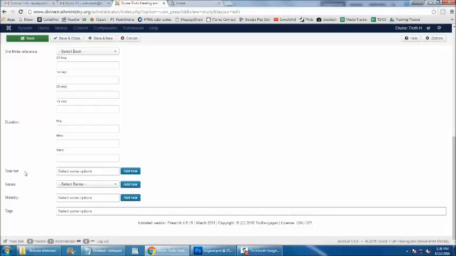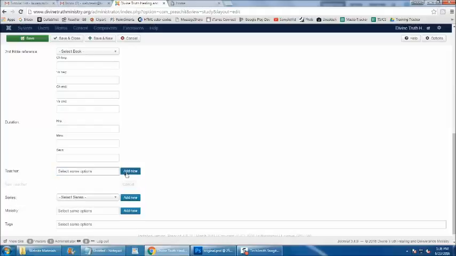Which brings us to the bottom of the Message Details tab, where we see Teacher, Series, and Ministry. If you choose to add a speaker to your message, that will go here in this Teacher field. To add a brand new teacher to your PreachIt, you'll start by clicking the teal Add New button to the right of that text box in the Teacher field. Then you can type in your new speaker's name below. Once you add a teacher, it will then display here always in this Select Some Options area, so you don't have to type it in more than once.